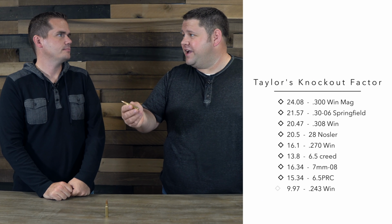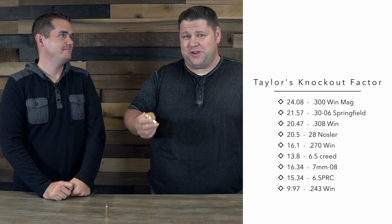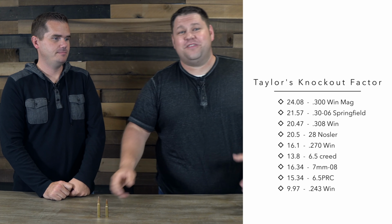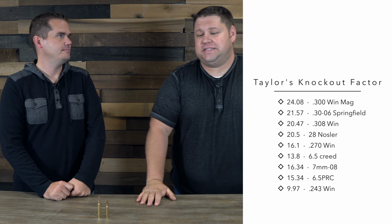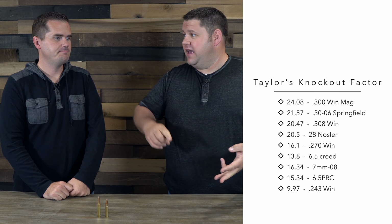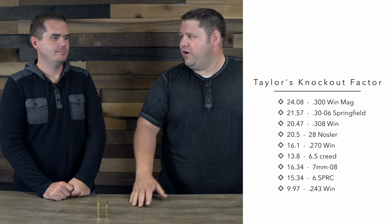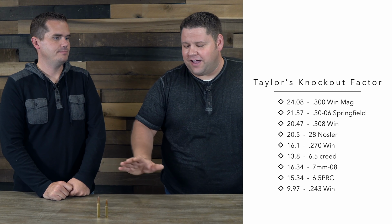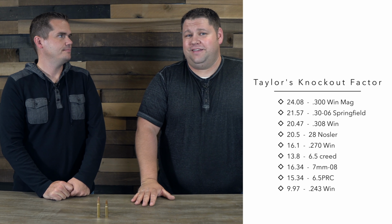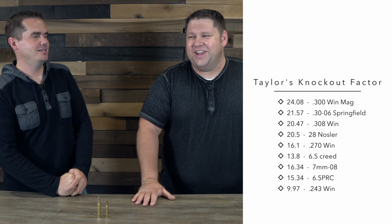For comparison, this thing scores higher on Taylor's knockout formula than a 28 Nosler, and that is a powerful flat shooting round. It doesn't do as well as a 300 Win Mag as you might expect, but it outdoes 6.5 Creedmoor, 7mm-08, all sorts of other rounds. Some of the most popular rounds that you'll see, we'll show them here on the screen, and you can see how the 30-06 compares. It's a pretty amazing round, I think, for stopping power. You would not want to be shot by one. And it's fun to watch in slow motion to see what it does to things.